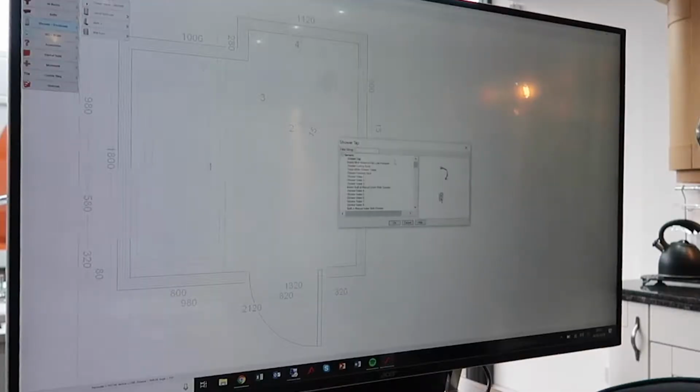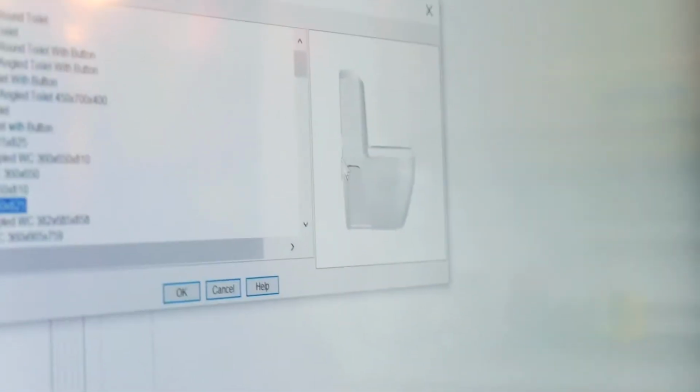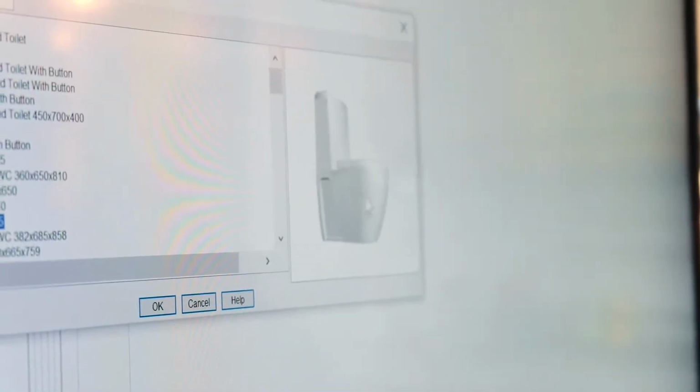Okay, so because of the particular design I've got here, I'm not going to be able to build the wall out anymore, so I can't do a hidden cistern in this one. So this is going to be what they call your standard close coupled toilet. But I want to make sure I use a toilet that has a fully back to the wall look. So we get a nice clean line, with no dust grooves and dust traps hiding behind the toilet.